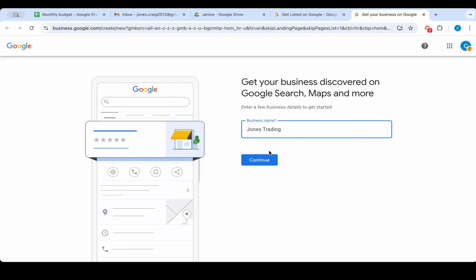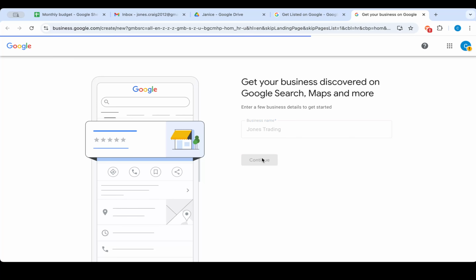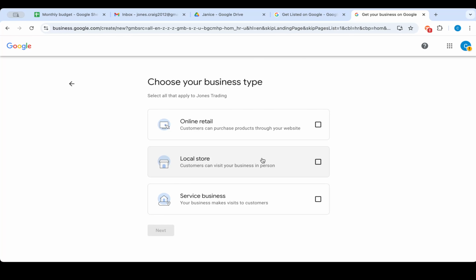Clicking this will lead you further into the setup, but this step signifies a pivotal launch point. This is not only about inputting your business details, it's about starting your journey of engaging with your audience in a centralized platform that will help drive traffic and interest. By following these simple initial steps, you've started setting the groundwork to optimize how potential customers find and interact with your business online. Remember, having a complete and accurate business profile is invaluable.